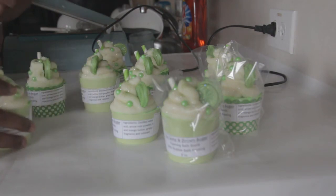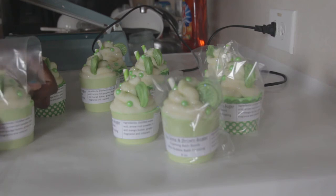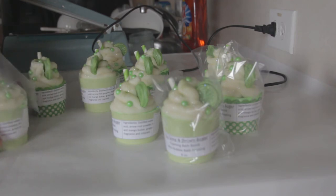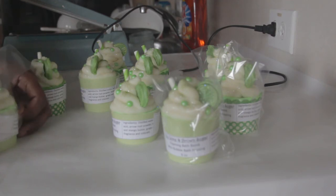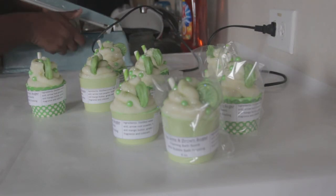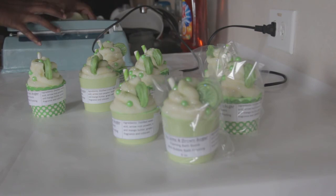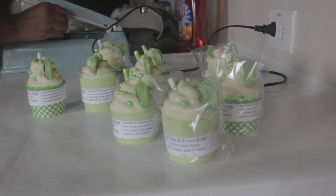So these are 4x6 shrink bags, and they are the smell-through shrink bags, so my customers will still be able to smell the product, but it will be well protected. So in the event I'm doing a market, my customers can pick the cupcakes up and smell them, and they're still protected. It's a sanitary issue, you guys.